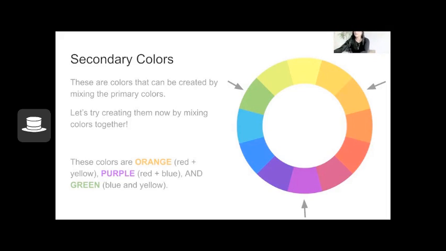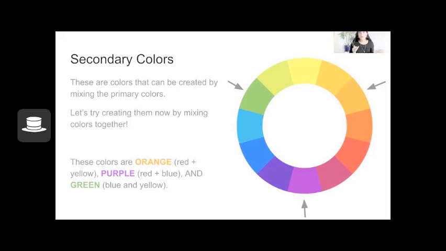All right. Now you can use your paper towels, and we're just gonna wipe off our palette knife so that we don't get any colors mixed together, because once you start mixing all the colors together, it becomes really muddy. Okay? Now we're gonna make purple.